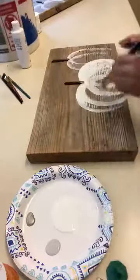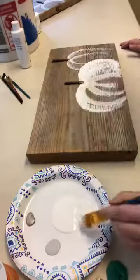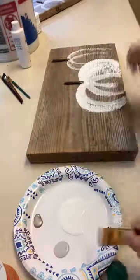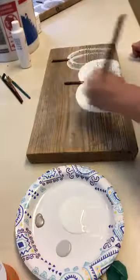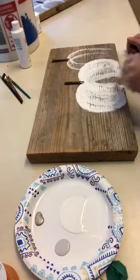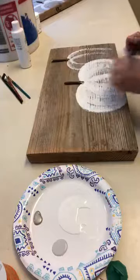Some turquoise pumpkins would be really pretty too to add some color. You could actually do leaves instead of the ribbon on the top — use that same dry compound and make textured leaves on the top of it; that would look cool. I really just wanted to use a branch from the yard as the stem and didn't want it to jump from a flat painted pumpkin into an upright stem, so adding some texture bridges that.